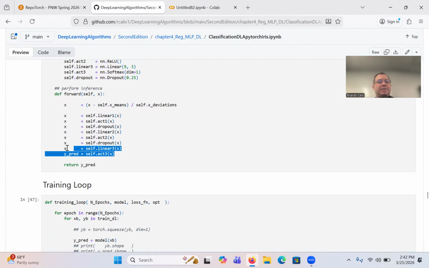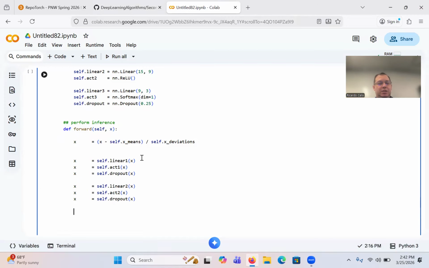Then I do the last step. The last step does not need a dropout, but it does need, this is the part where I go from 9 to 3, right? Take my data from 9 to 3, and then I run it through the activation function 3, which is the softmax. And essentially that vector, remember, which had values like 0.6, 0.8, 0.5, if you take those three, they add up to greater than 1.